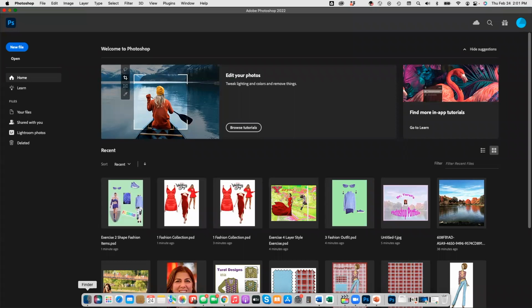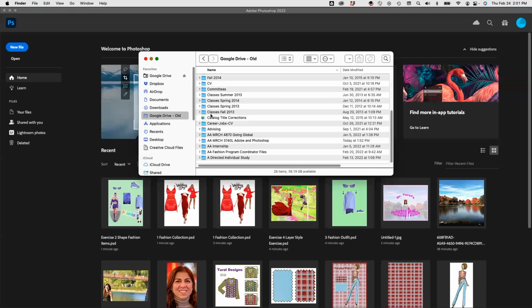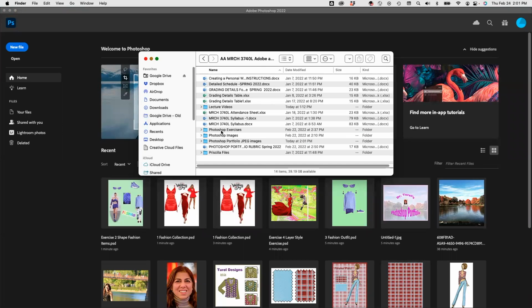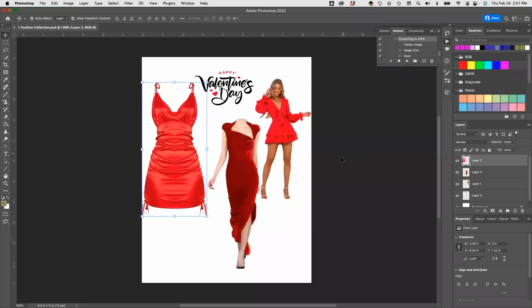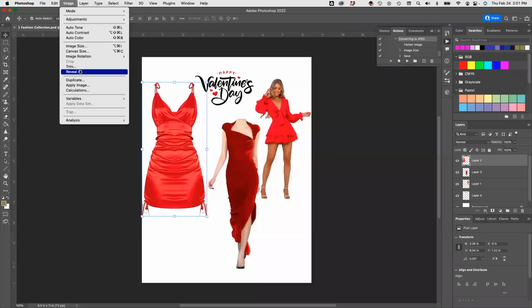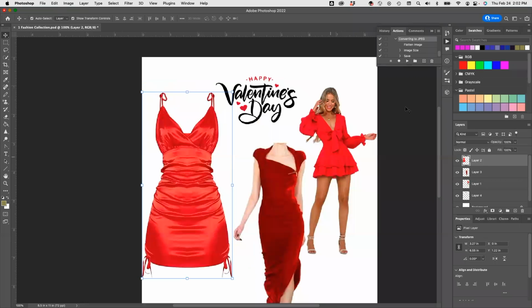Okay, so I'm going to start this over with our first Photoshop exercise again, because I want to go through all of the steps. So just watch what we do. Okay, I'm going to open up my image again. I'm just changing the image size to 100 so that if it is something else, we will convert it to 72 and the computer will do that at the end.